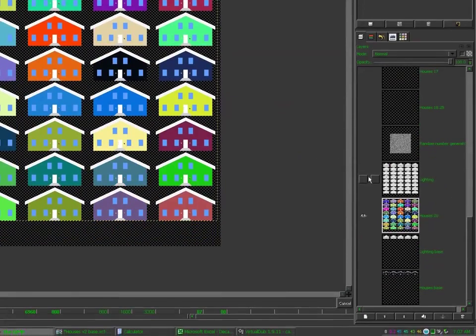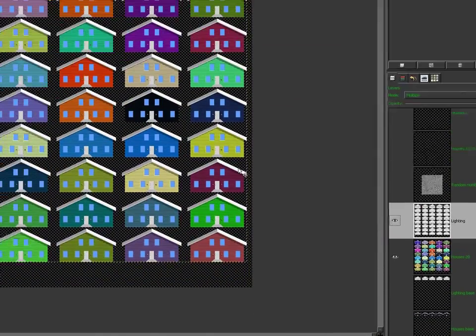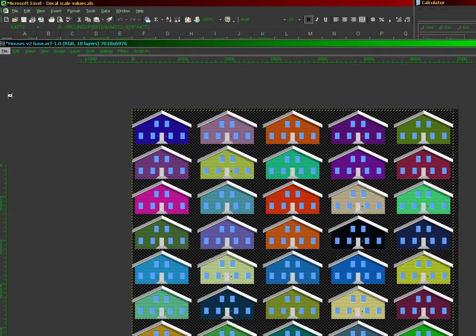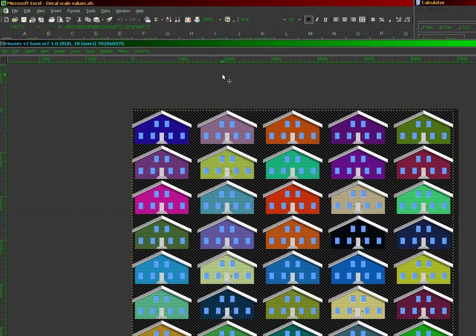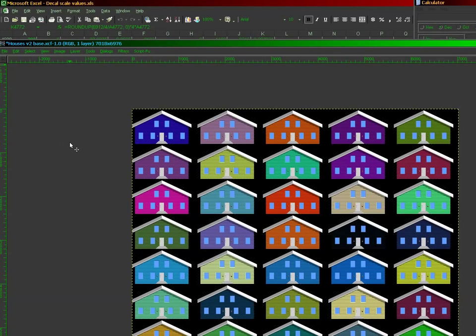Okay. However, since I got those set up, save again, because you never know when this program's going to crash. So, now the last thing I do is I make sure this is black in the background. Flatten image. Why do I do flatten instead of merge down? Flatten is actually more accurate than merge down.